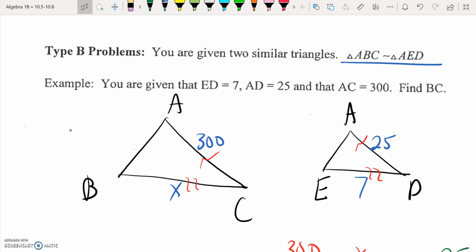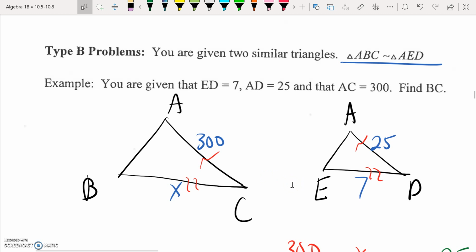Next one, we're told that triangles ABC and AED are similar to each other. And we're given all this information and we're asked to find the length of BC. So here is what our situation looks like. And I know corresponding sides based off of the letters. For instance, letters A and C are in the same spots as A and D, so those two segments have to be corresponding to each other. Just like segments BC and ED, these two sides have to be corresponding to each other.